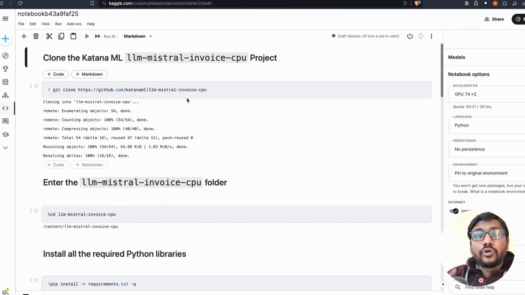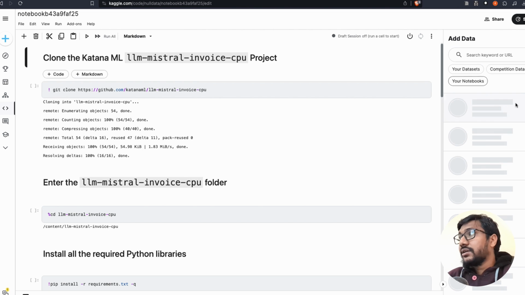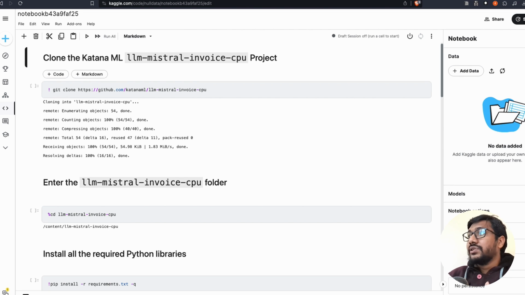The same notebook that you used on Google Colab is right now available inside Kaggle notebook. It is as simple as that, using a Google Colab notebook inside Kaggle. Unless you have some file uploads, then you have to go to data, add data, and upload a file and all these kinds of things. But generally, it's a pretty straightforward and easy process for you to use Kaggle notebook.